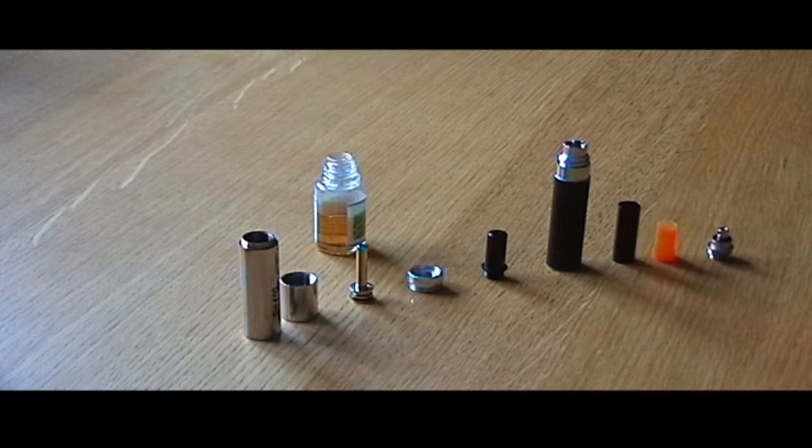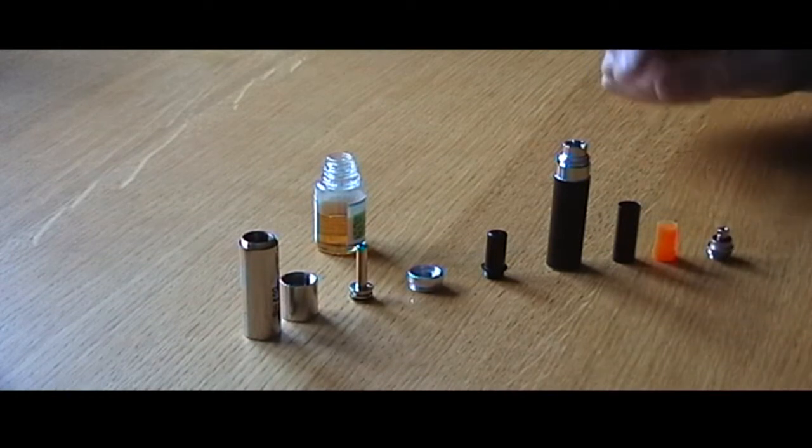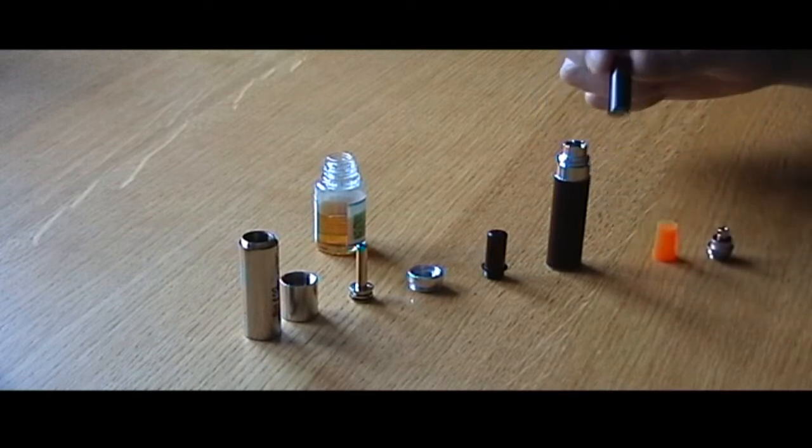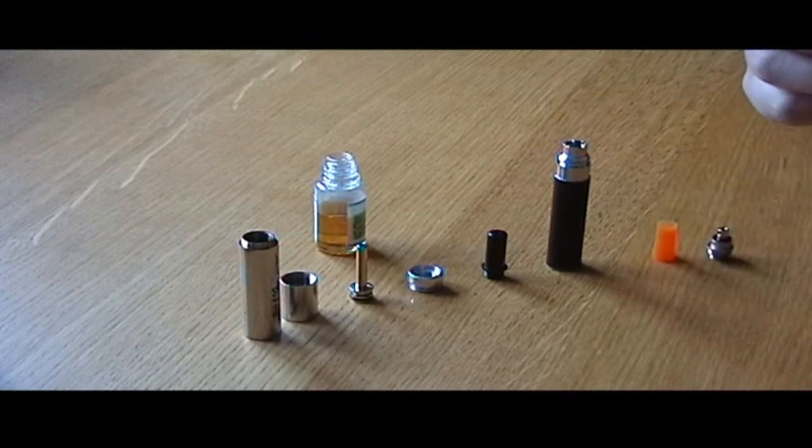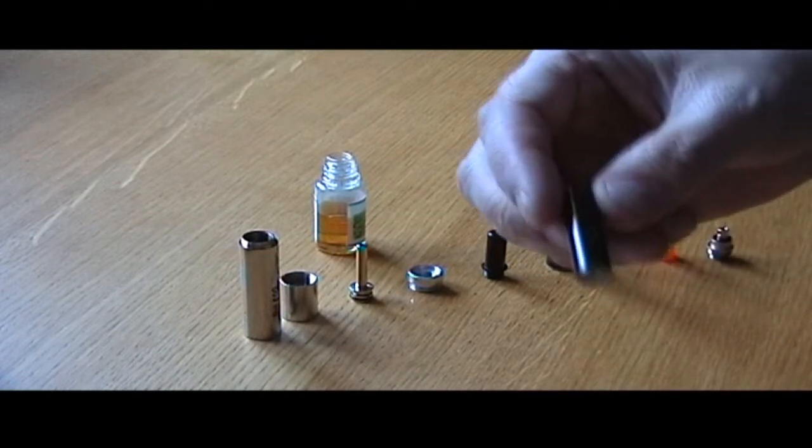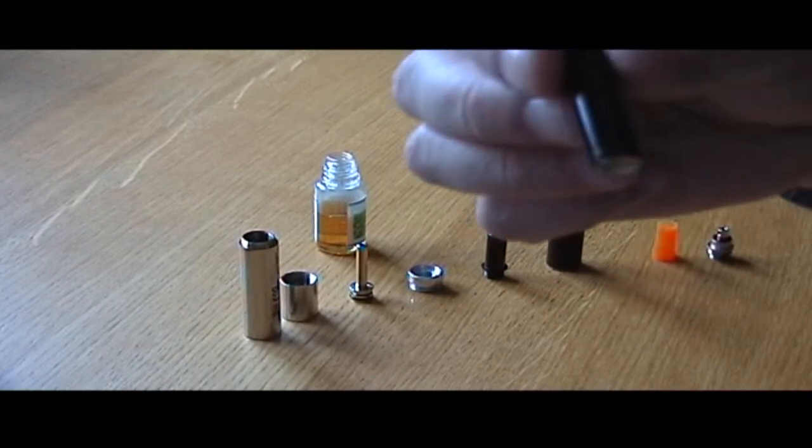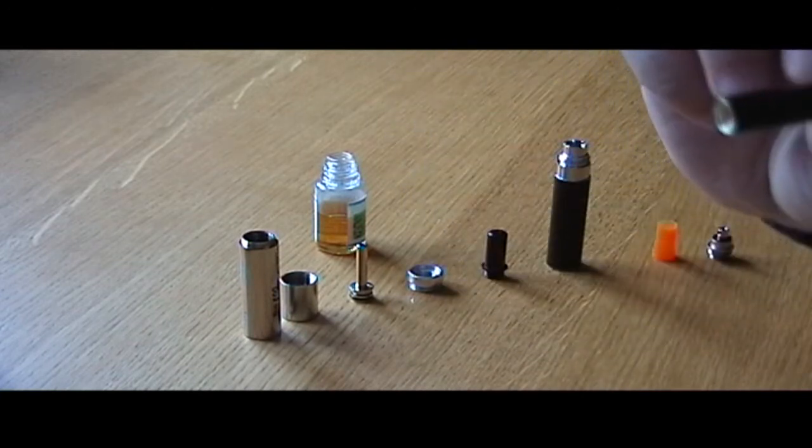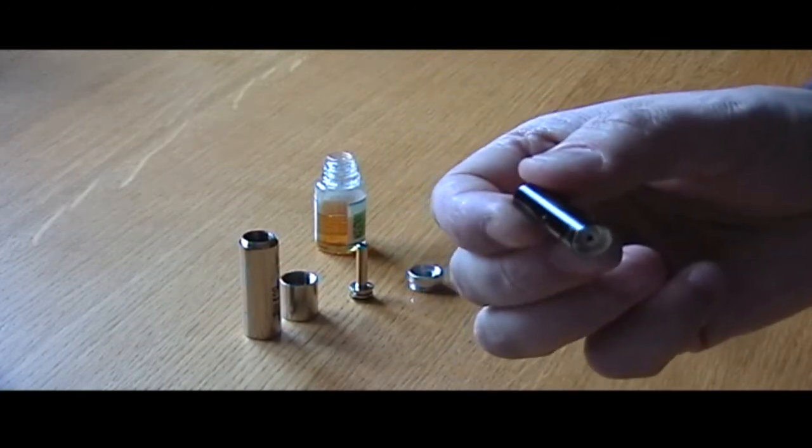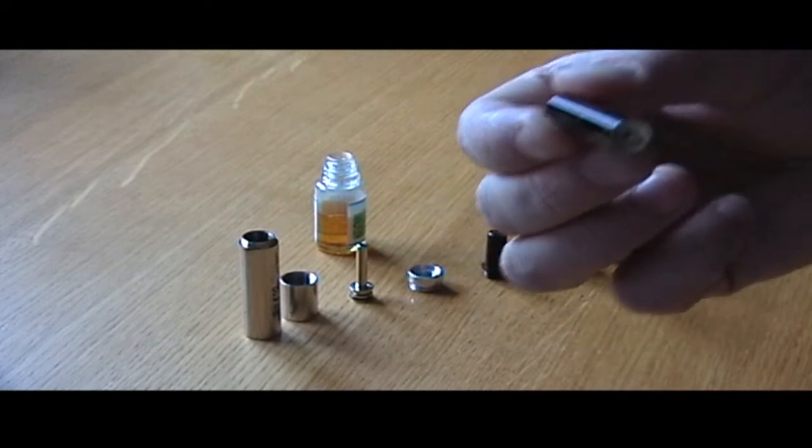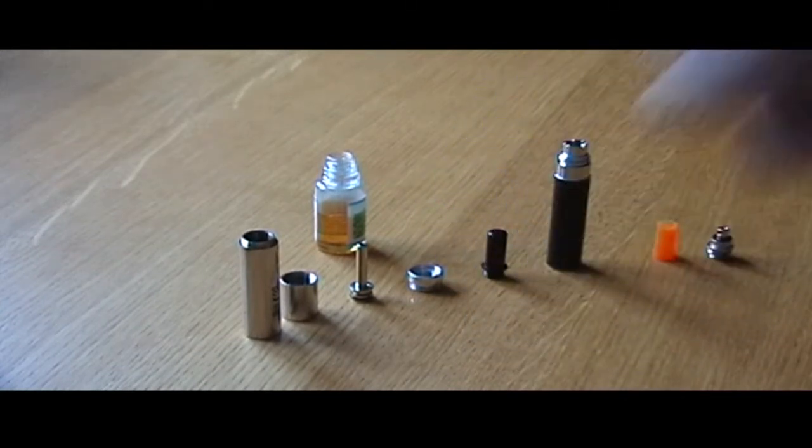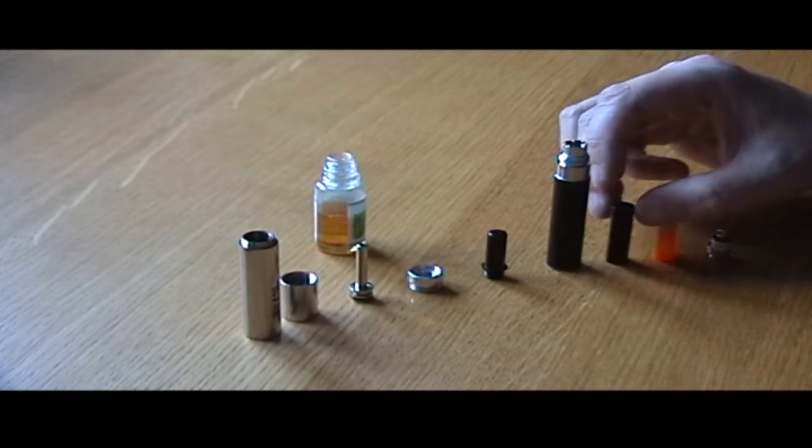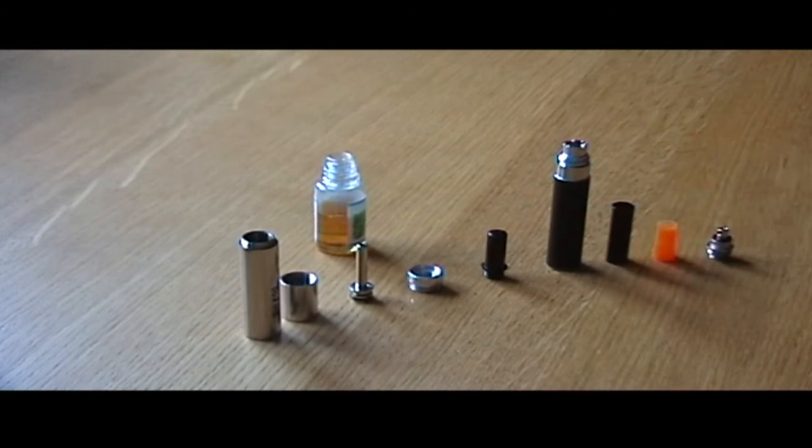What I did was I found out what atomizers they were using and I ordered these from ivaporelixer.co.uk. These are low resistance 901 atomizers, very like the one delivered with it, but these are Eastmal manufactured ones. I went for these specifically because they're known to work with the Fog. They arrived this morning, I've assembled the thing, and it's been going great for the last couple of hours with no issues.